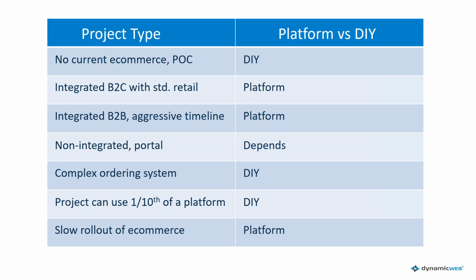Okay, and then another last one here is the slow rollout of e-commerce. So again, this happens to everybody, that they want to go into e-commerce, but in a way they want to roll it out slowly. If you're dealing with customers that are traditional, to put it nicely, they want to place orders by phone, fax, email, smoke signals, whatever they feel they want to do, they want to do it that way. So now you introduce them to the online way of doing things, which in purchasing from you, they'll do the old-fashioned way. But when they want to buy something from Amazon, they have no complaints about using that interface.